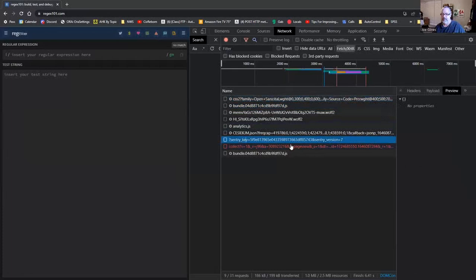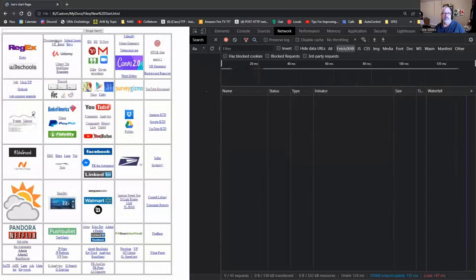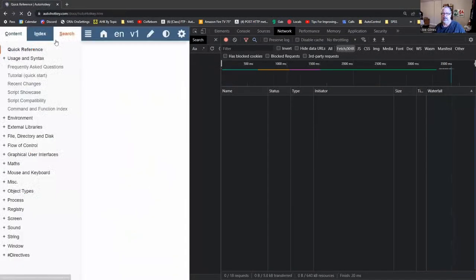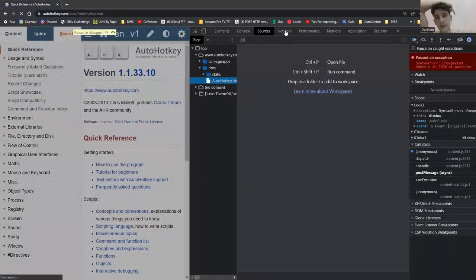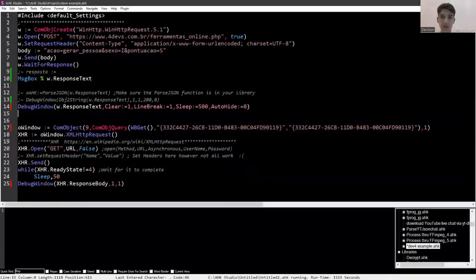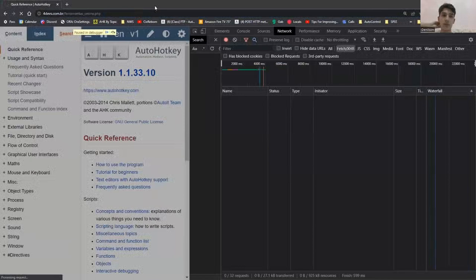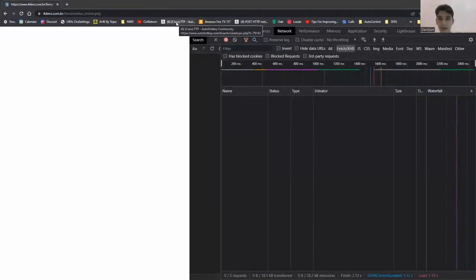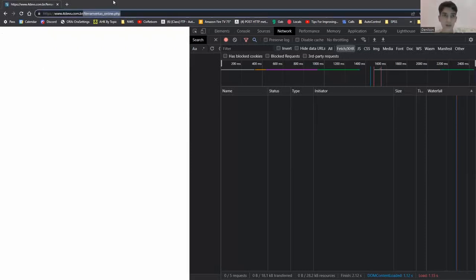Maybe this is a better one, well, maybe that's not a good one. Let's try the AutoHotkey documentation. You could use the for devs website for example. So that's what I've done to make the script the same as you are showing. Maybe we can fix it. At least we can see what's going on. It looks like it's not even loading for me. Oh, that's why, because the website is only until, yeah, exactly.